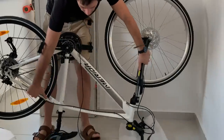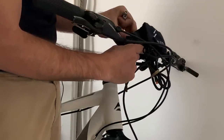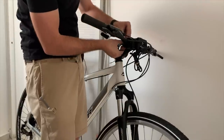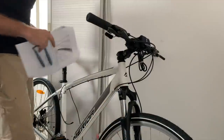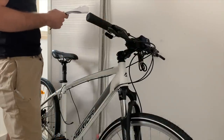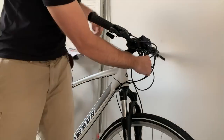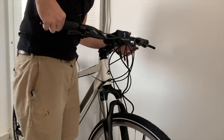Now we can flip the bike over and put the battery on the handlebars. They say to mount the bracket upward at a 45-degree angle. I'll put the strap through when I bolt this on, and do the same on the other side. The point of that strap is to keep the battery from sagging down too much when it's mounted. Now we can start connecting things — I'll connect the pedal assist and zip tie the motor wire to make it look cleaner.